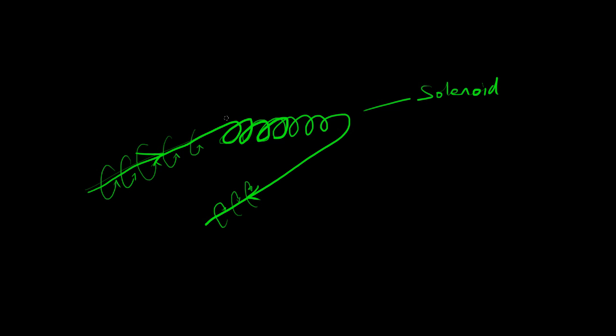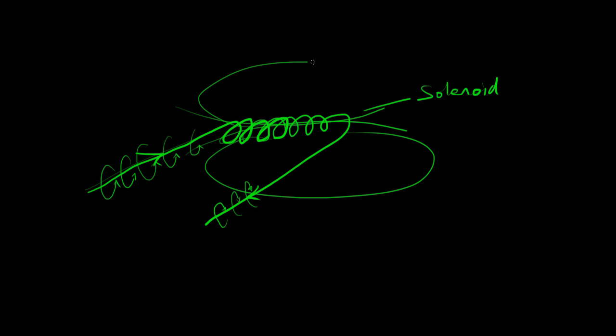So in this case, for example, you can do it coil by coil. So I'm actually doing it coil by coil now. You'll find that the field lines kind of come out. So which side is it? It's going this way, so the field line should come out like this. This, and then you'll get a bar magnet forming right here, and it should go out like this.